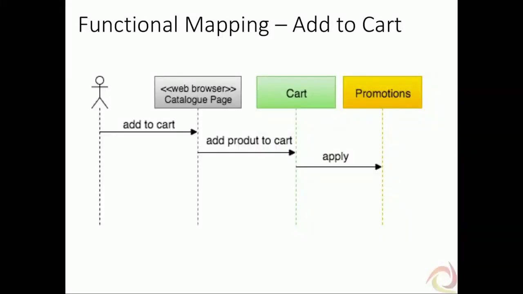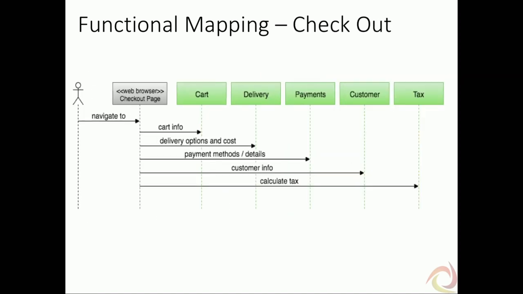So for example, browser service or functional areas. But if I want to navigate to the checkout page, what do I need to see? I need to see the cart, the review options, payment methods, and customer. This is an important discussion to have. How do you want to architect that?